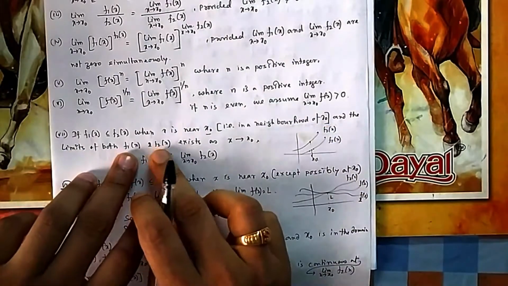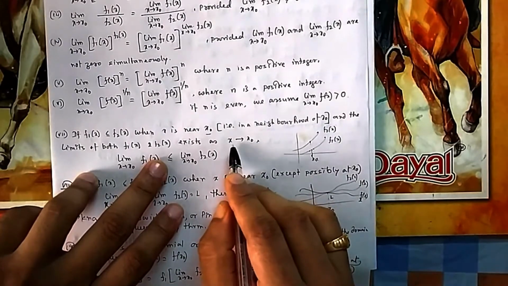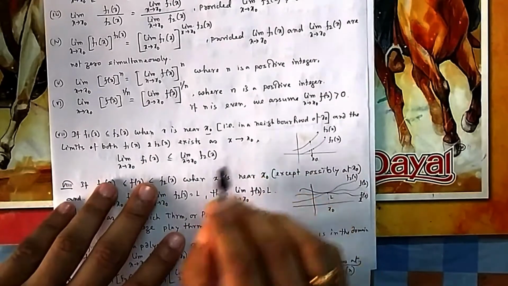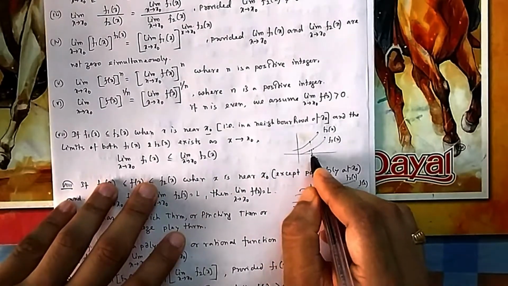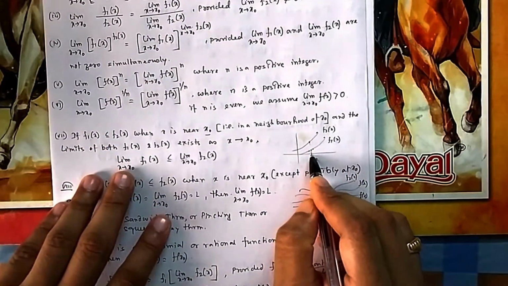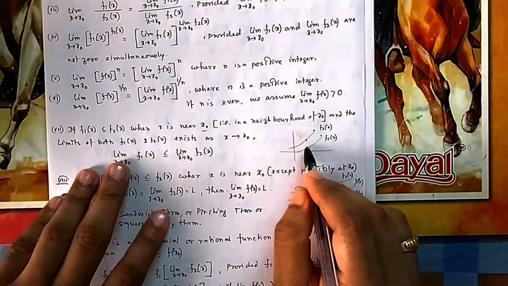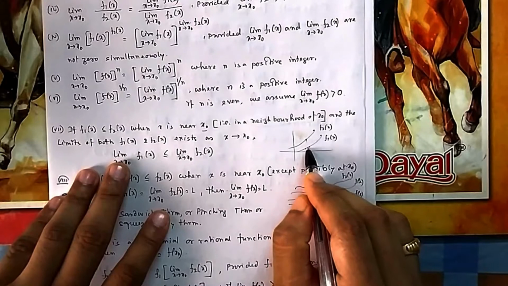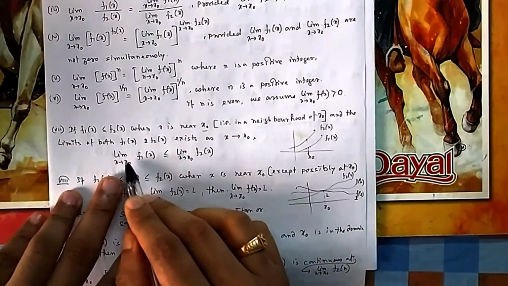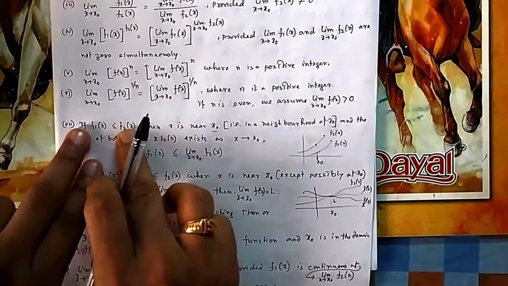And the limits of f1, f2 both exist. Then we will say as x tends to x0, as x approaches x0, as x goes near x0, all these meanings are the same. If you go very close to x0 and you know that your f2 is always greater than your f1, then the limit of f1 at x0 will be smaller than the limit of f2. If you go very close to x0, you see your output for f1 is this, f2 output is this. So you can easily say limit x tends to 0 of f1 will be smaller than limit x tends to 0 of f2. I have taken the limit on both sides.